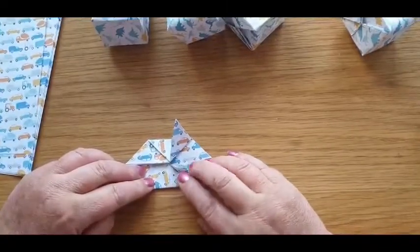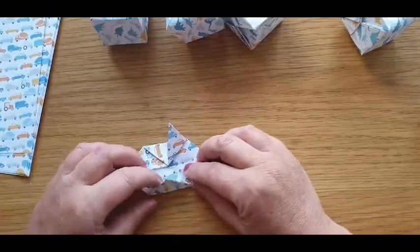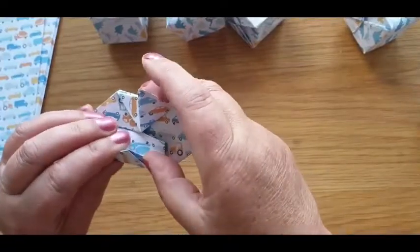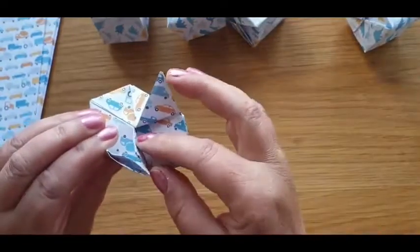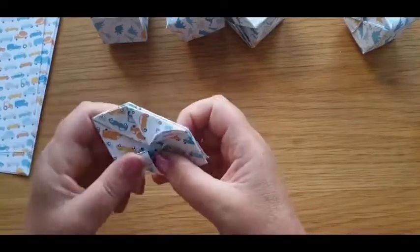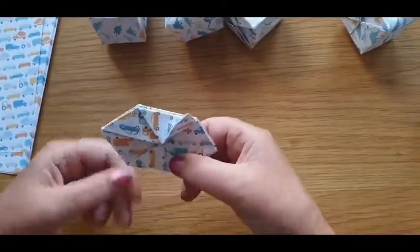If you pull that forward now and pick this flap up, you can see that there's a little gap here. Can you see that? There's this little gap. And we're going to fold this little triangle into that gap and push it in like that.